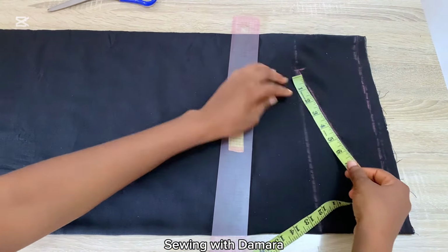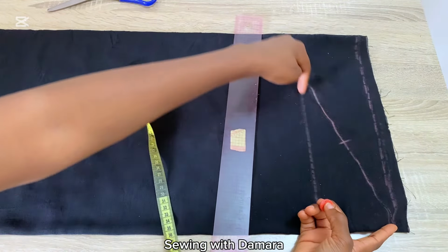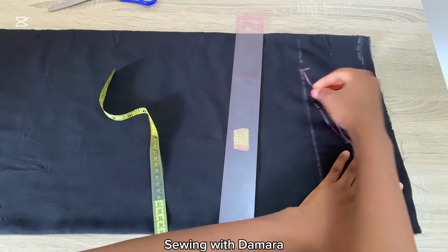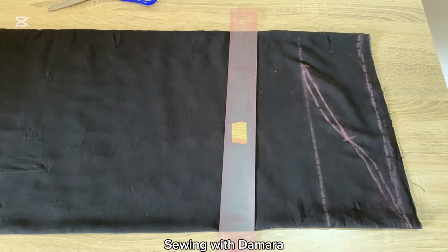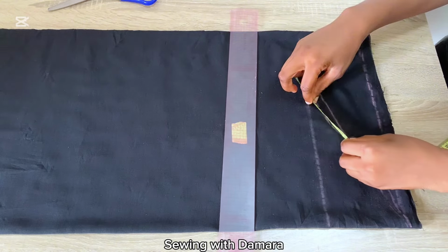Divide what you have on this line by 2. Mark the midpoint, and from this midpoint here you're going to create a curve upward like this, and also from that midpoint you're going to create a curve downward like this. You are going to take the measurements of what you have around this curve you just created to be sure it's exactly what you have on the armhole you measured, so it fits perfectly.